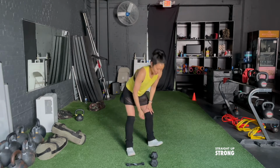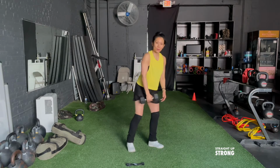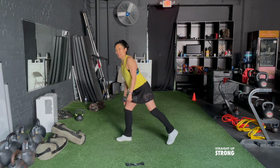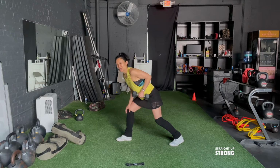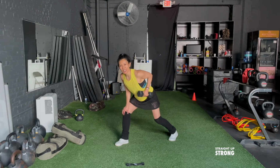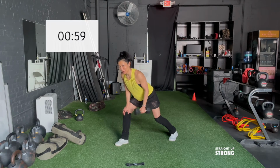So I'm going to have you do it with me as I demo. We're starting on the left side, and we're going to be doing, in the first exercise, just a row. So you can have your hand resting, but very lightly. We're doing this row for a full minute.